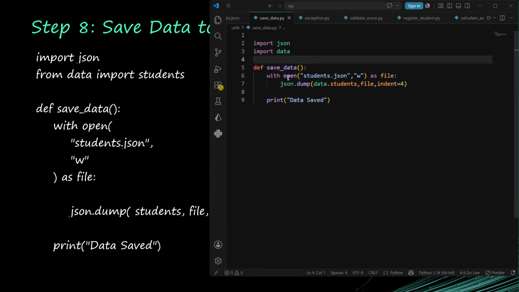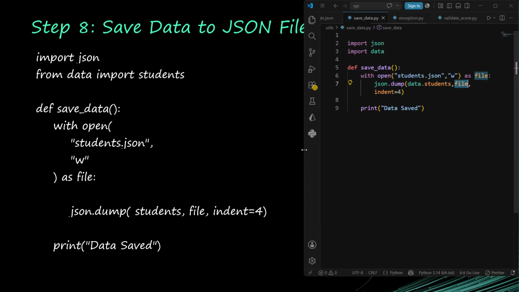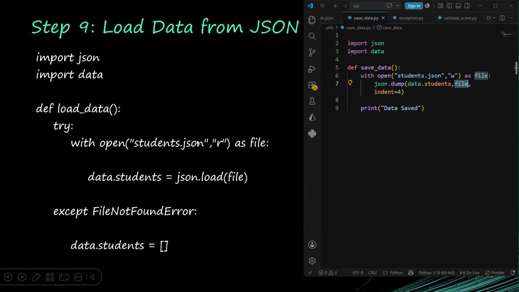Whenever we call this function, it is going to open up this student.json file, and then we can write to it. So we are writing whatever we have in the data.students list and putting it inside of the file. I don't expect you to understand what I did here because we have not taught you this, but in the next chapter, that's what we'll be discussing, files.